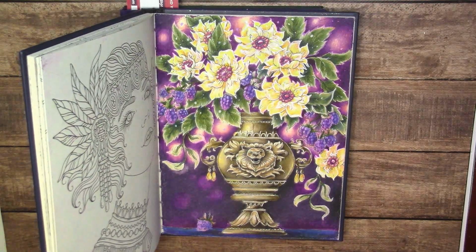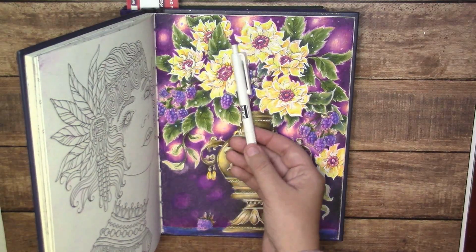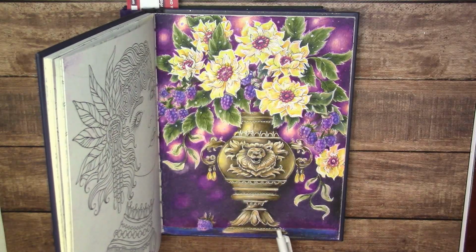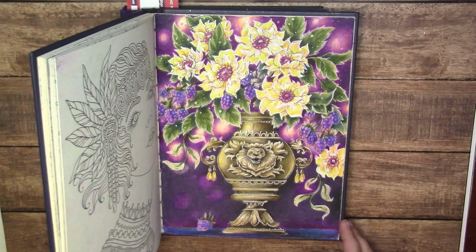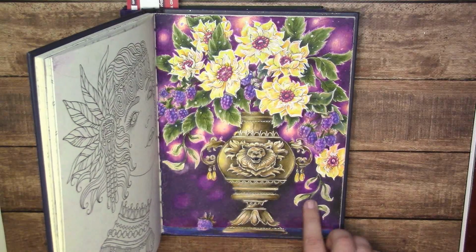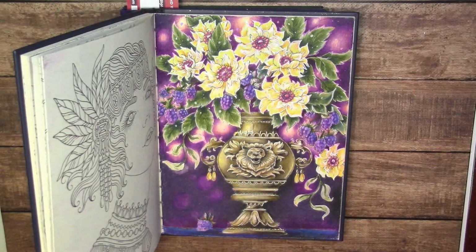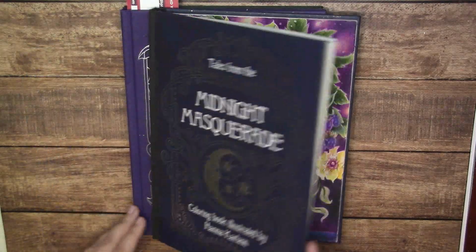But the look of the page is quite pleasant. I always loved the combo of yellow with violet and purple colors. They always look quite nice, but mostly I was proud of the vase. I think that it indeed looks like an old bronze vase, exactly the look which I wanted to have. So even if now I can see that pencils, maybe they were, I don't know. Anyway, I would prefer to delete this waxy shining a little bit, but the page is quite lovely.